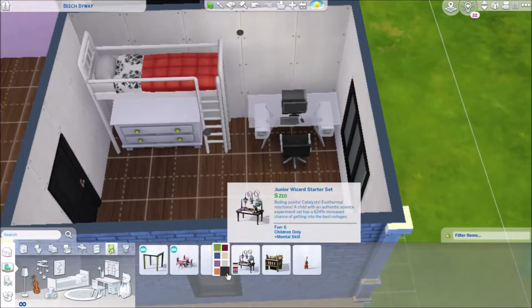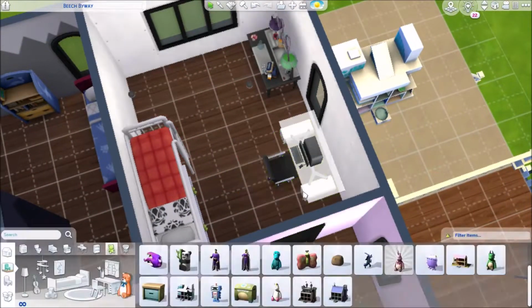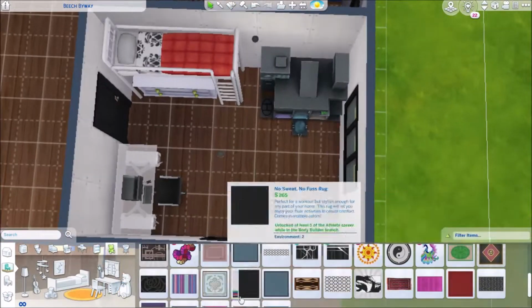And then the other kid's bedroom, I hadn't thought about it at all. I slowly wound up with this red, white, and black color scheme. I thought that was kind of neat. The idea is that this is supposed to be an older kid. You know, it has a computer in there.